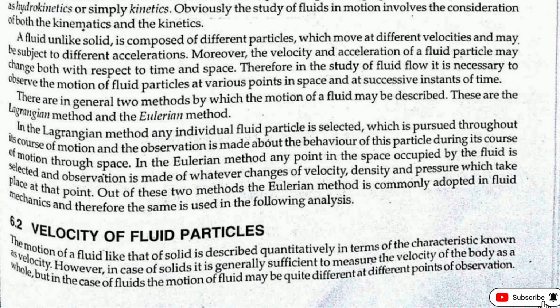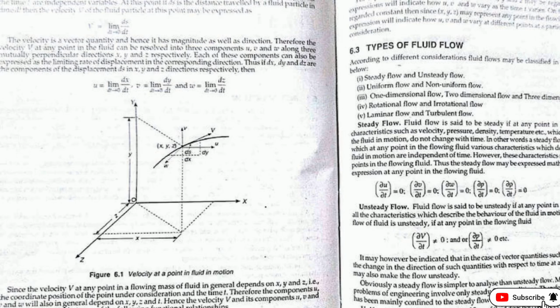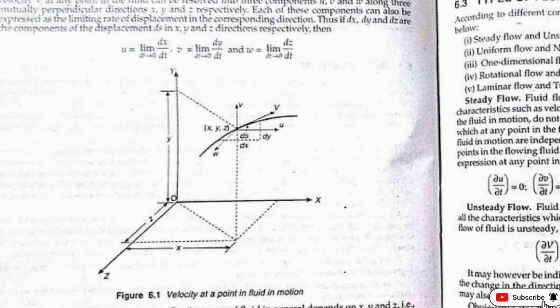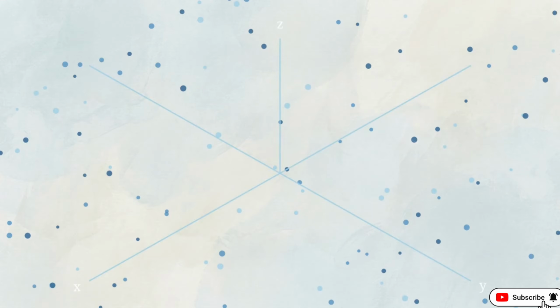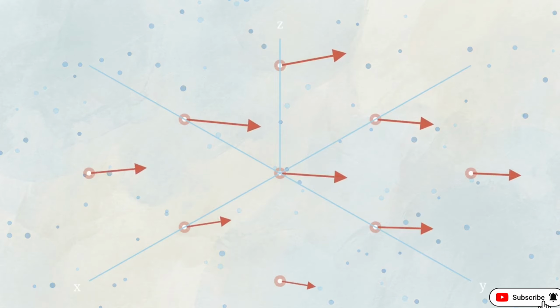Instead, engineers use the Eulerian method, picking one fixed point to observe changes in velocity and pressure as water rushes past. This 3D graph illustrates the shift. By mapping the flow to an exact set of coordinates, x, y, and z, engineers can track exactly what the fluid is doing at a stationary point in space and time. By fixing their perspective, they turn the unpredictable chaos of the river into reliable, readable data.